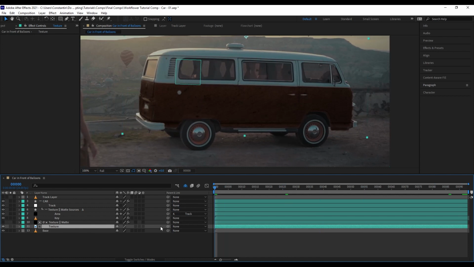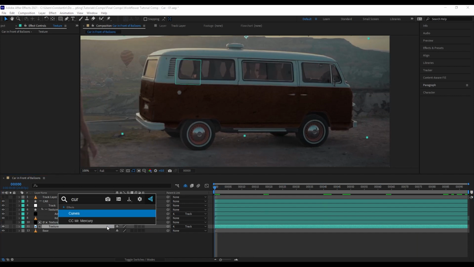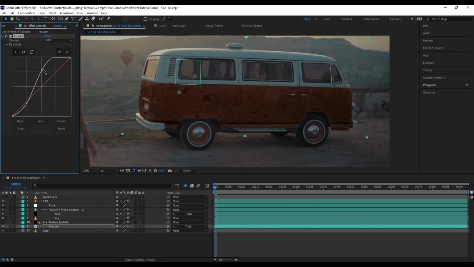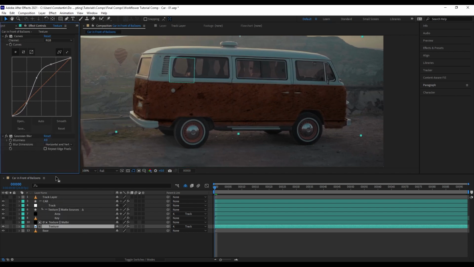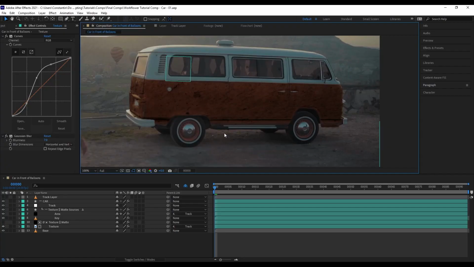Oops, I see the texture of course has to be parented to the track. Alright, let me just quickly add some curves here. Maybe add like a Gaussian blur to it. But now I want to create a third matte to everything. And I want to make a bit of a gradient here, so it kind of falls off. So the grunge texture kind of loses opacity towards the top.